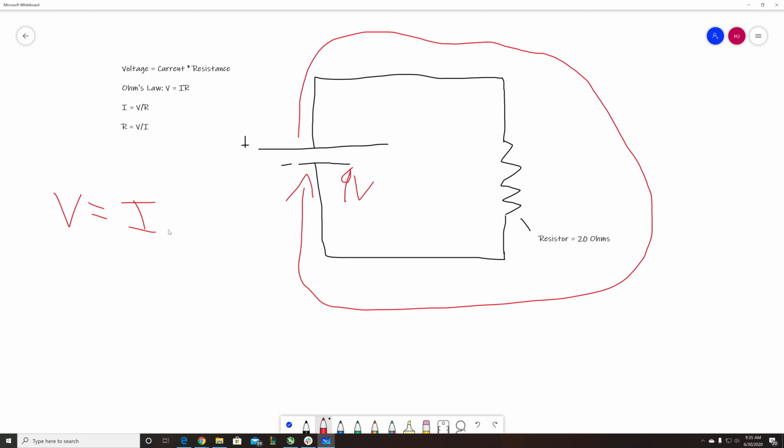So basically, we're going through this circuit like this, and this resistor is 20 ohms. This is 9 volts. If you derive it from I is equal to V over R, you can tell that V is equal to IR. If you flip the equation, the current is equal to V over R, which I've already explained. The key to understanding this is delta R, and this is technically delta V.